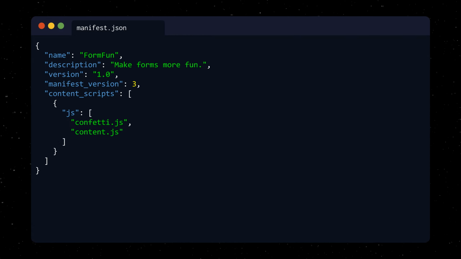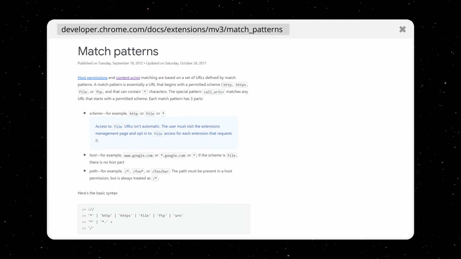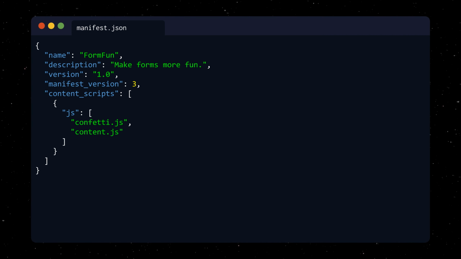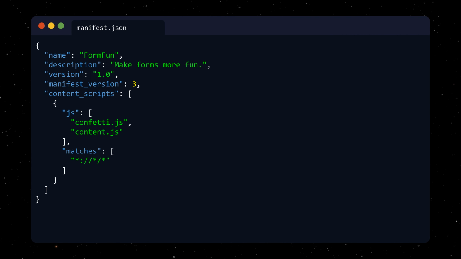Content scripts have a concept of match patterns, which is a definition of a pattern on which sites these content scripts should be executed. In our case, we want to include them in all websites, so we are going to define a complete wildcard match pattern which includes all schemes like HTTP and HTTPS, all host domains, and all paths on any given website. Once we have defined everything in our manifest.json file, we can go ahead and implement the actual logic, which we will be doing in a new file called content.js.